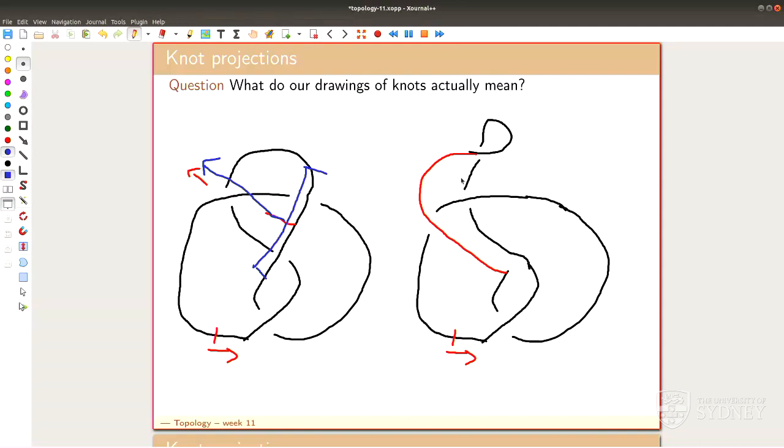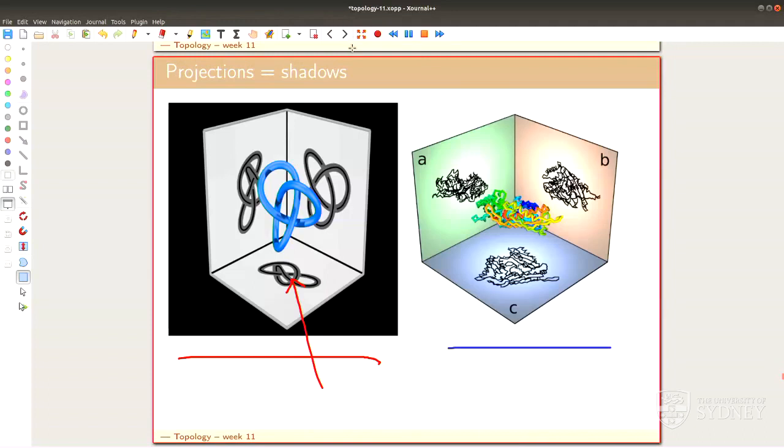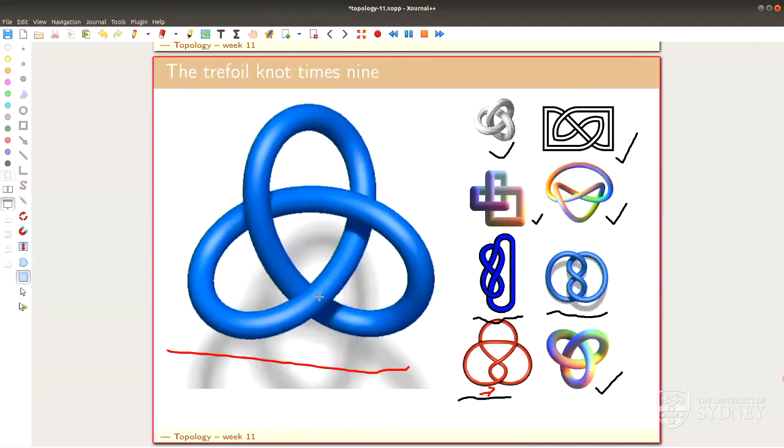It's not a completely trivial operation, even to tell that this relatively simple projection of the trefoil is a trefoil. The picture on the right is clearly the trefoil. It goes over, under. I can get rid of this here. It's just nothing, so I can just get rid of it. It's gone. So it just goes over, under, over, exactly like our trefoil, over, under, over. It's really just the same picture. But it was a non-trivial operation to actually get there.